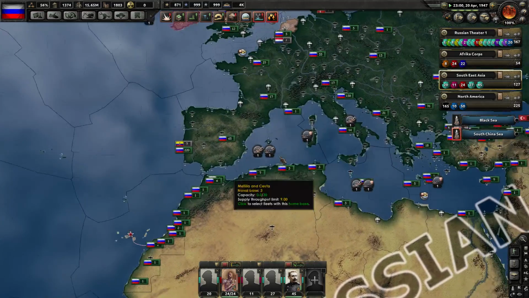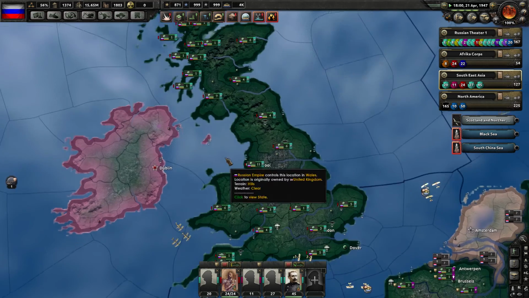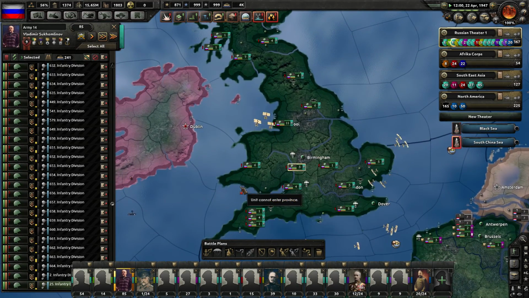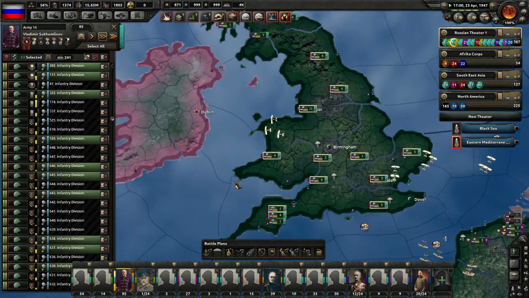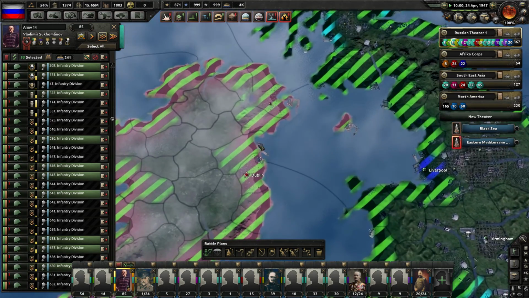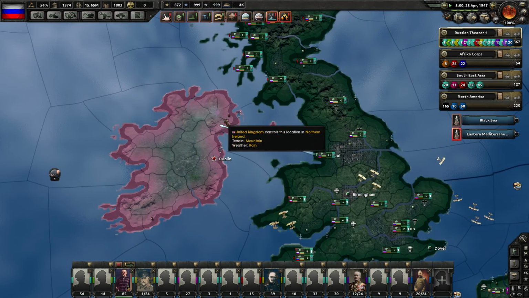Alright, cool. Who else can we invade? Oh yeah, the invasion on Ireland here. So 85 divisions potentially. Let's give this order to all of these guys like this, and we're going to go move from Liverpool up here to this little province. 53 divisions, so you're going to start preparing that.